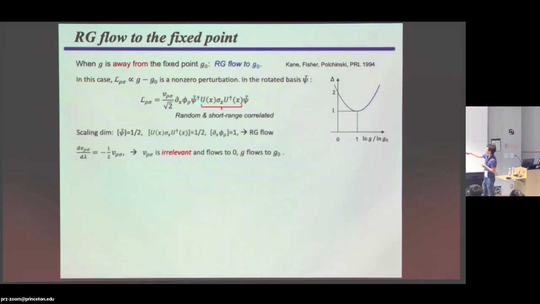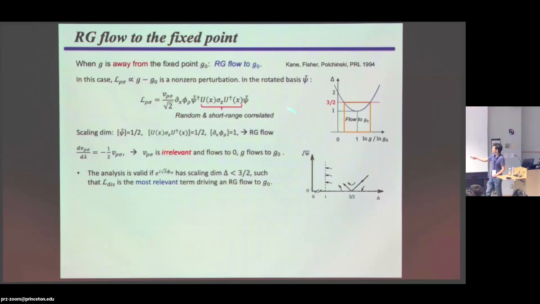So if you look at this coupling term, ∂ₓφ has scaling dimension 1. And this random short-range correlated function, if you approximate it as a delta function, then the delta function has scaling dimension 1. So each of these coefficients has scaling dimension 1/2. That's similar to the disorder scaling dimension shown earlier. So this contributes 1/2, and also the free fermion terms have 1/2. So if you count the dimension, basically how this coefficient v_ρσ will flow, you find these scaling dimensions add up to 5/2, which is larger than 2. As a result, this v_ρσ becomes irrelevant. So it flows to 0 as you flow to low energies. That says this fixed point is stable.